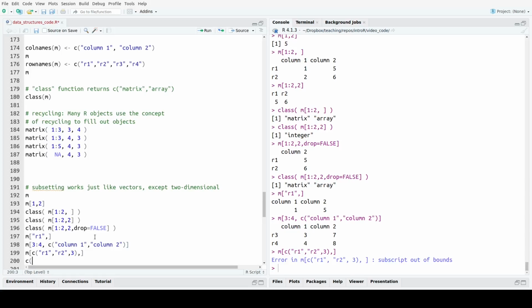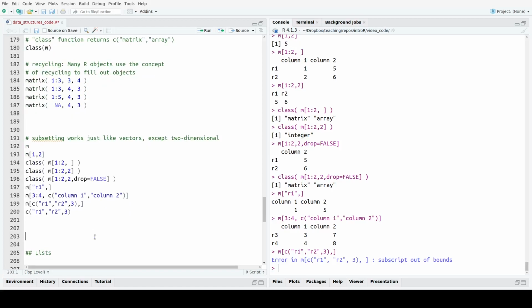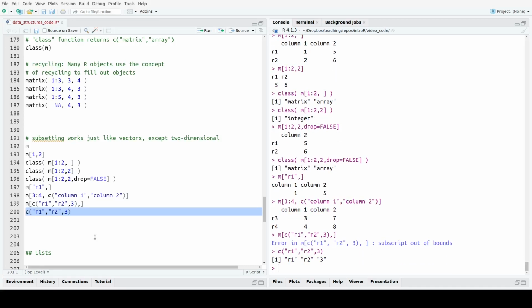So I'll pause the video and think about why that happens. Okay, hopefully you'll see that when you do this, because of automatic coercion, this is going to get changed to the character strings R1, R2, character string 3. And of course, there's no row named character string 3.